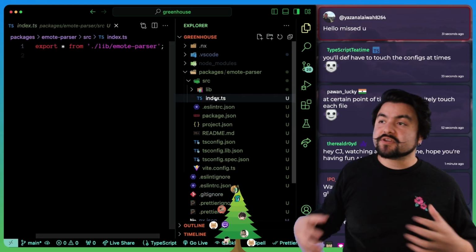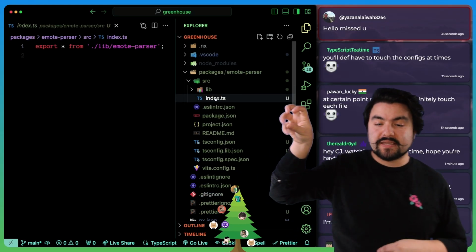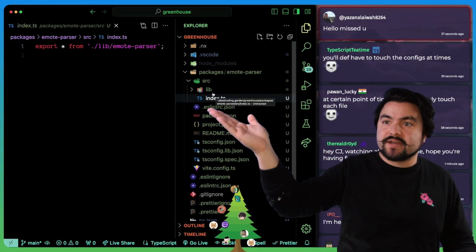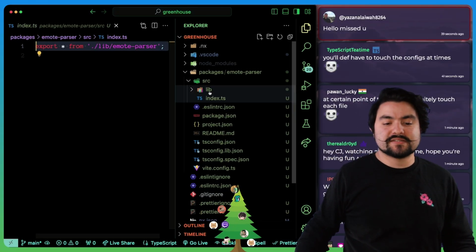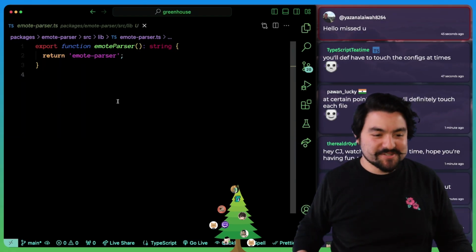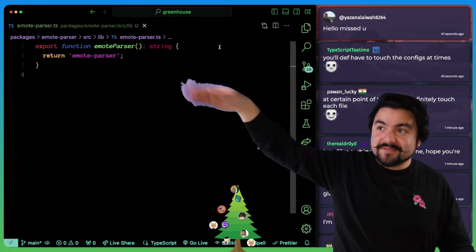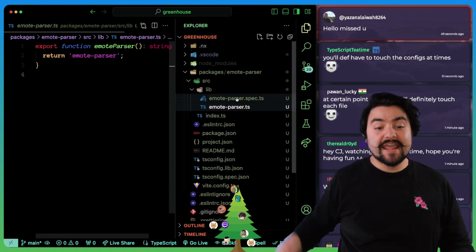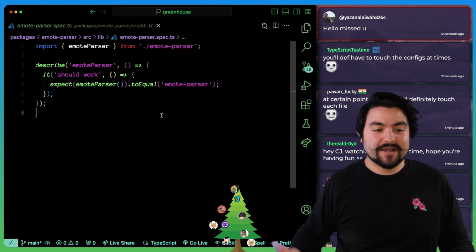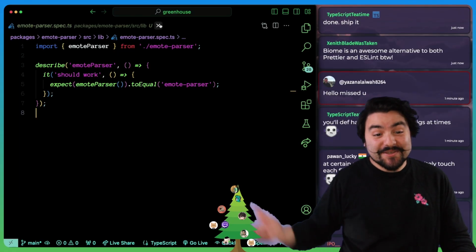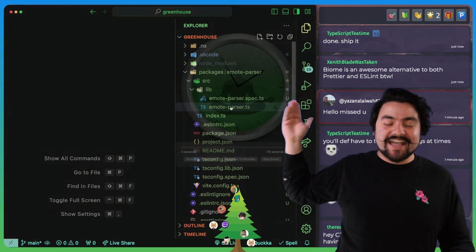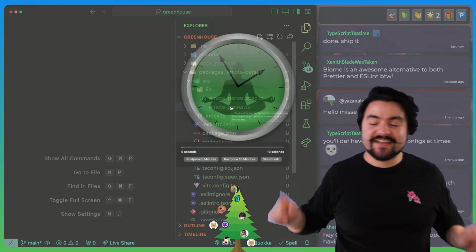So typically when you're creating a library to be used, like, internally, but also when you publish to npm, you almost always want an entry point that exports all of the things that you create. In this case, it gives us a base function called emote parser that gets exported, but we can update this with the actual code that we need. And it bootstrapped it with vtest. So we already have tests ready to go for the app. But yeah, look, we're ready to go. We can just start coding. I don't have to worry about any configs. I can literally just start coding. And that's what I'm here for.